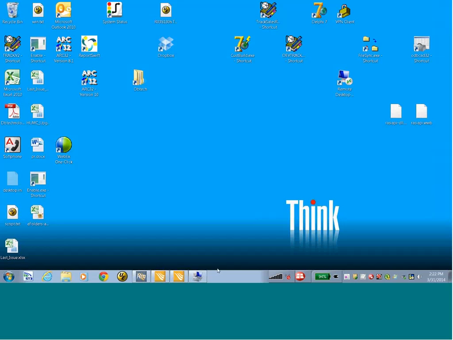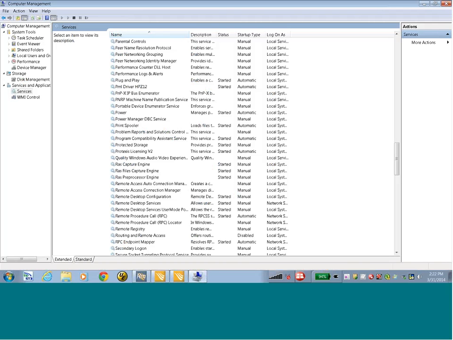So in order to check to make sure the services are running, I could do it one of a couple ways. I could just go and look in the Windows Service Applet, which is what I'm looking at now. All of our services start with the word RAS. So I've got the RAS Capture Engine, the RAS Files and Capture Engine, and the RAS Preprocessor installed on here. All three of those are running. Most customers probably have a lot more than those three services, but I've got just those three installed. So I can easily see at a glance that they're running here. If they're stopped, I could start them up here at the top in the toolbar. So that's the Microsoft way of checking the services.